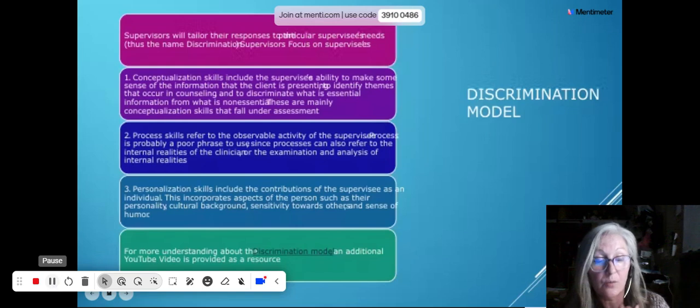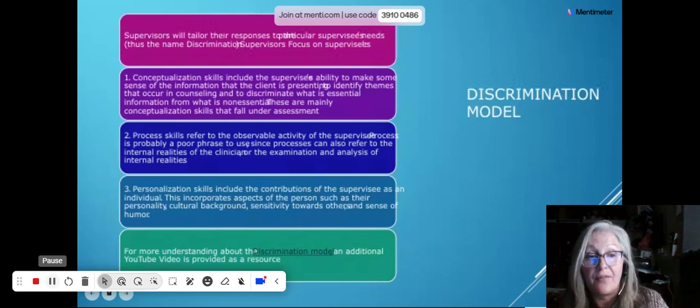And the supervisor will make that decision based specifically on how they feel the clinician's intervention skills are, how that person conceptualizes the case, and also the personalization of the case. So you can mix and match and respond in different ways depending on how the clinician is doing at their level, and then what role you need to respond in.